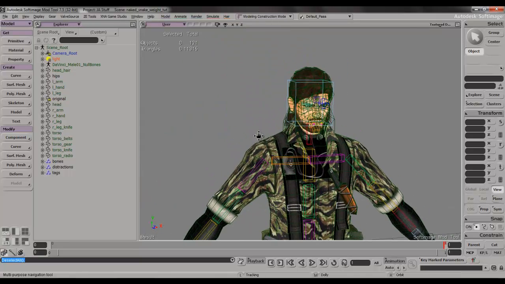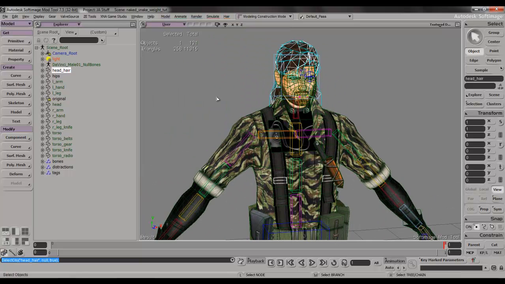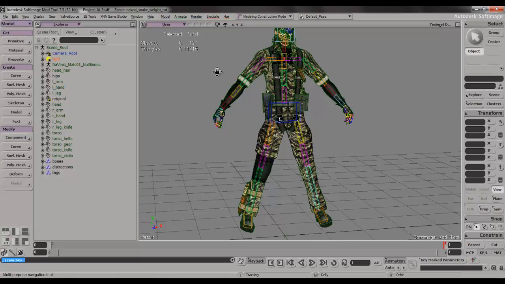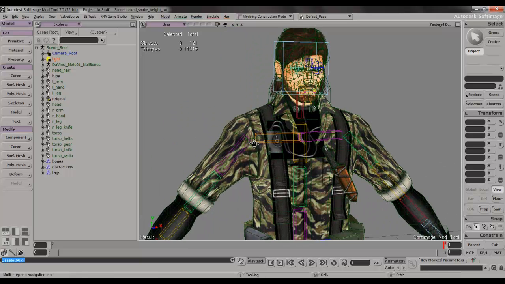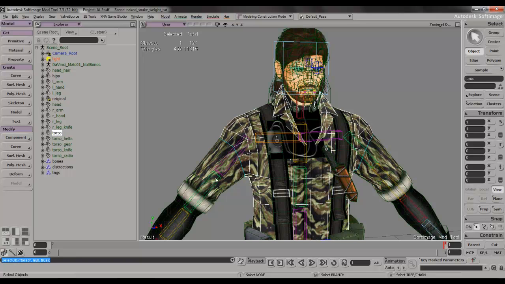It'll take a minute or two to do, but all in all, it's a lot faster. And the reason why I do this is to reduce having to go and paint these seams, because trying to make those seams match up while at the same time everything bending and moving correctly can be kind of difficult to do. So it's really a lot better to do it this way.